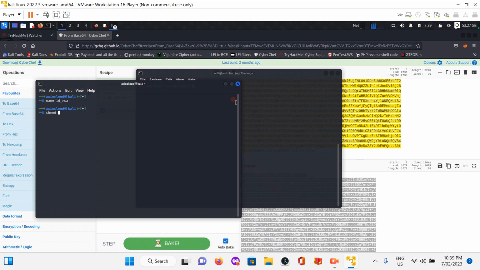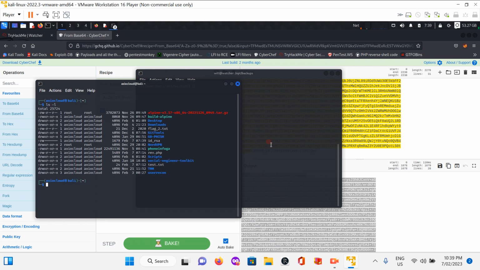And then we want to change permissions on it, so 600, because that's how SSH keys are. So you can see with ls -l, id_rsa right there.